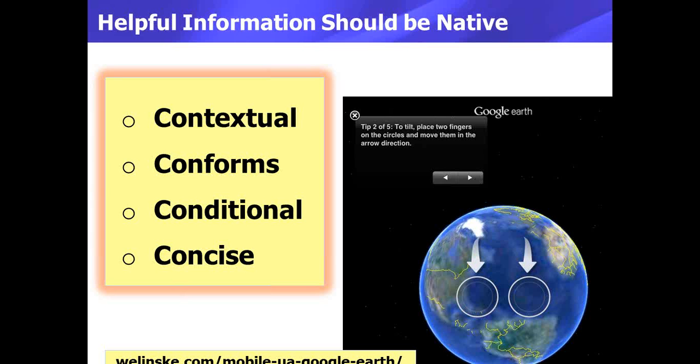With smartphone and tablet apps, people are put off by information that seems external to the app, especially if you have help that's launched in a mobile browser separate from the app. You really want to be native and embedded with the app. And not only that, present the information in a way that looks like the rest of the app.